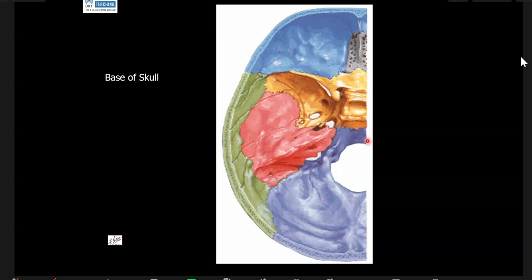Now, this was the occipital bone. Quick revision without going into any details. In the petrous temporal bone, we know that there is the IAM, where the seventh and eighth nerves pass through. There will be the carotid canal, and the carotid artery is passing here. This is the foramen lacerum. Foramen lacerum per se is not a foramen, but it is filled up with cartilage. So the carotid artery passes over it, which will be known as the lacerum portion of the carotid artery.